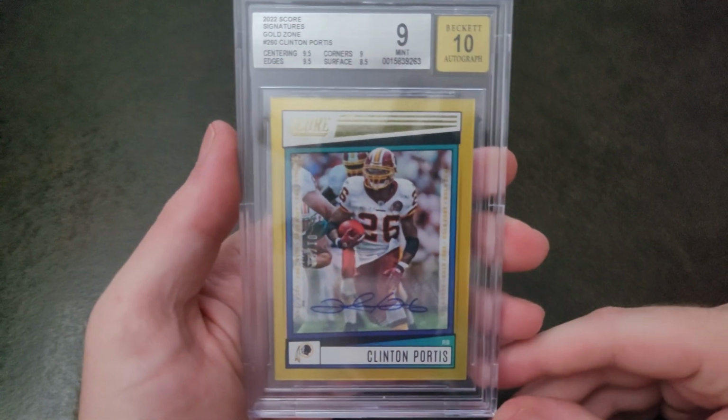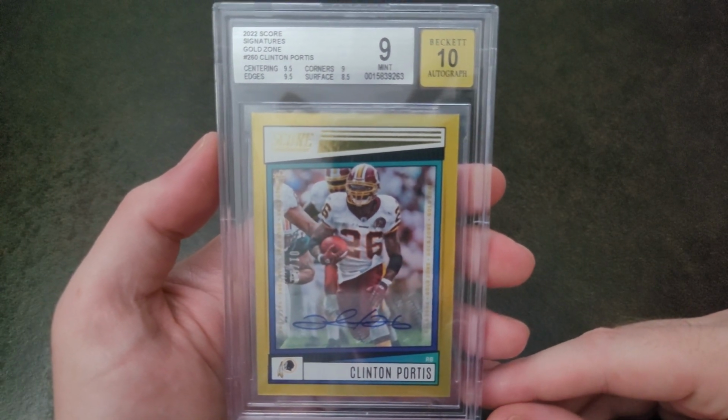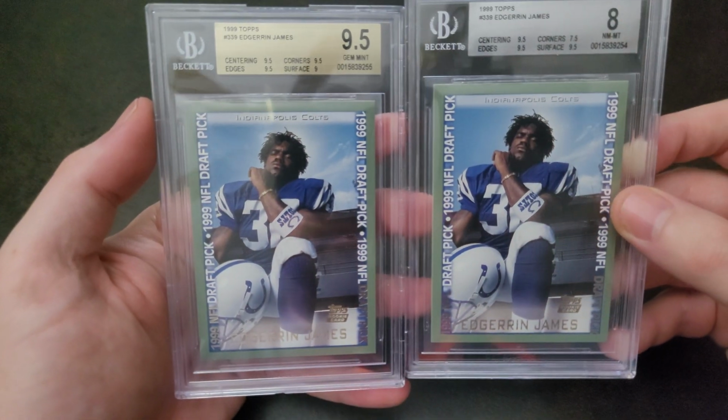Another Redskin here. Got Clinton Portis in the gold. That came out of 9, just a little bit of the surface. But perfect autograph there. And then 2 more football cards. Got some Edgerrin James. One came out in 9.5, one came out in 8.